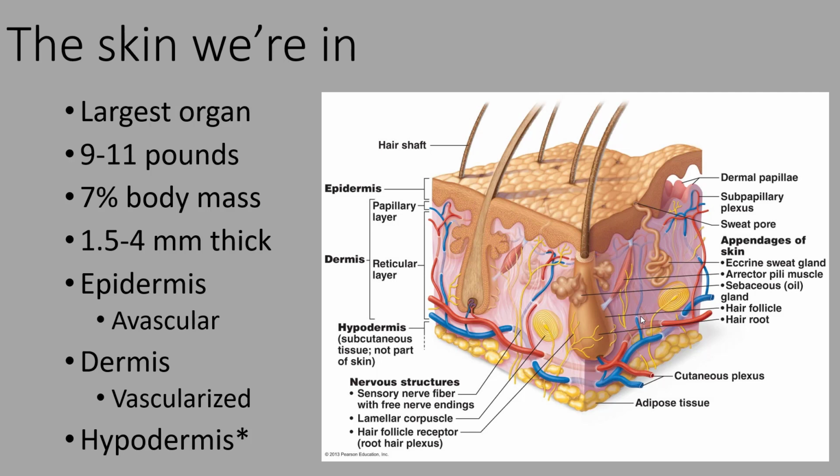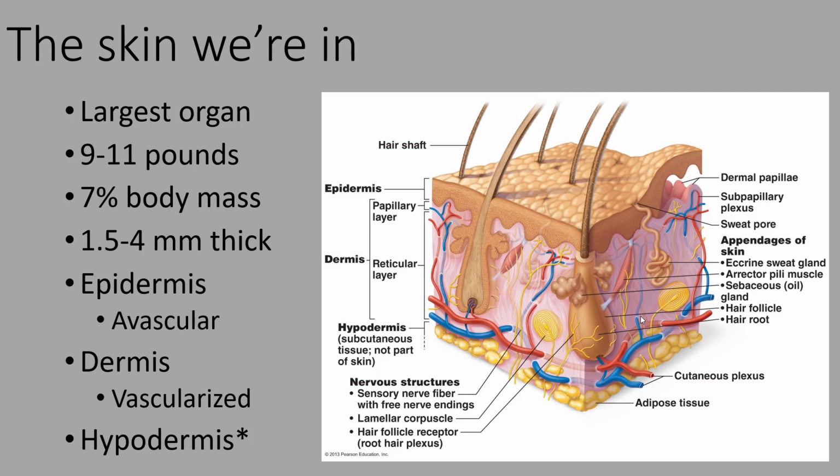So let's think of something to kind of drive this point home. Let's say you get just a little bit of a paper cut, but it doesn't bleed. Well, that means you cut into the epidermis, but you did not cut deep enough to go into the dermis. Or let's say you get a little bit harsher of a paper cut or a little bit bigger of a cut in general, and it does start to bleed. You know you have cut all the way through the epidermis and at least into the dermis, because that's where the blood supply is.